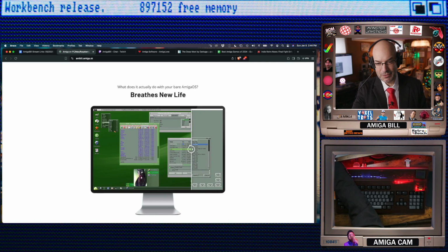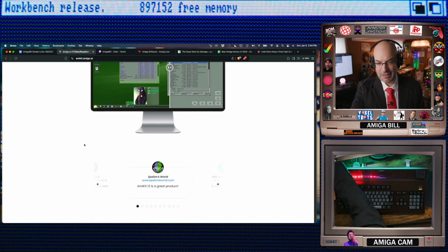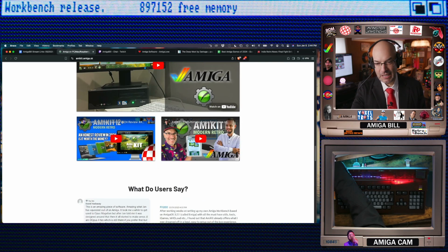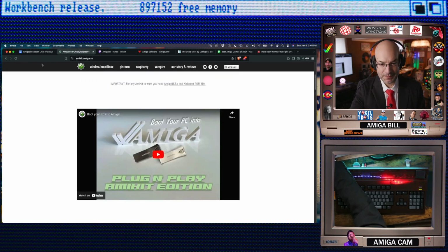It comes with a lot of cool stuff, including Amiga GPT, as we saw a couple of weeks ago. So Opus Magellan too. Opus, is that what it's called? Opus Magellan. Directory Opus somewhere else. But yeah, there's the interview that I did with Jan, if you are interested in checking it out. So yeah, dude, now AmiKit 11 is free. Super, super cool stuff.